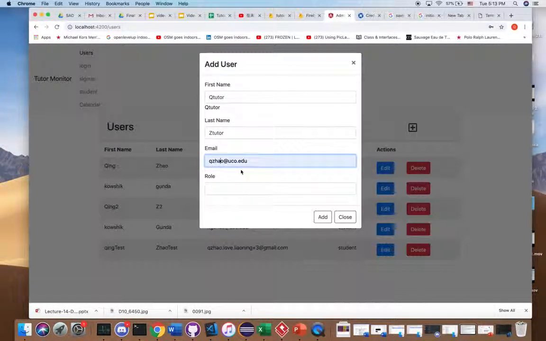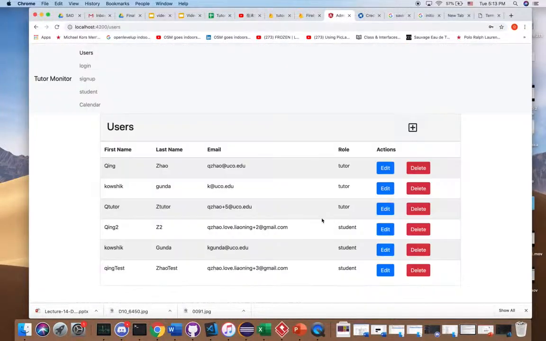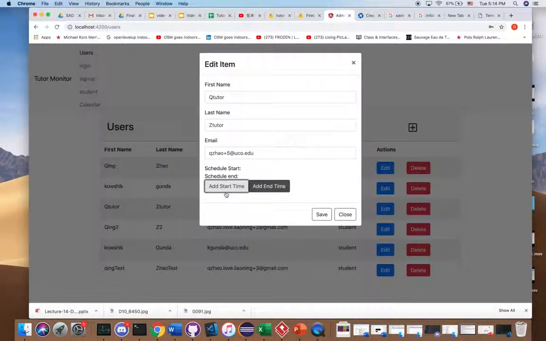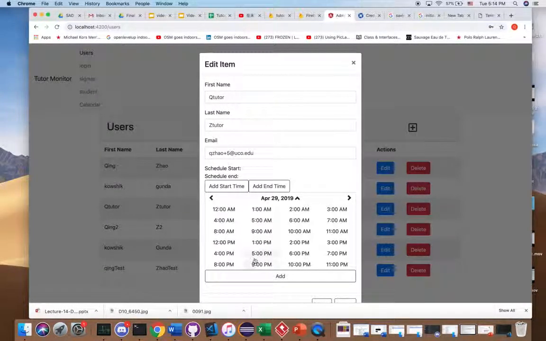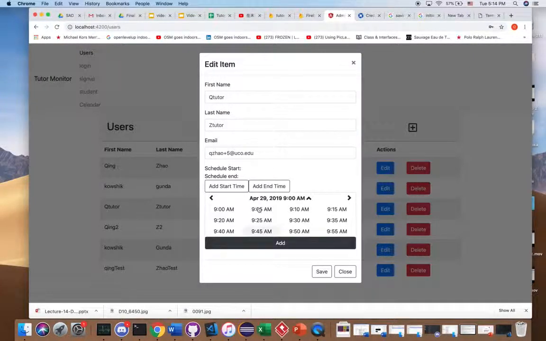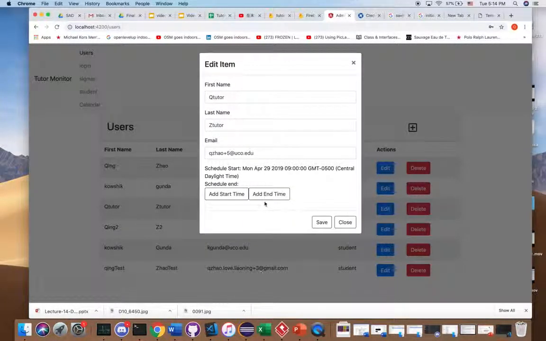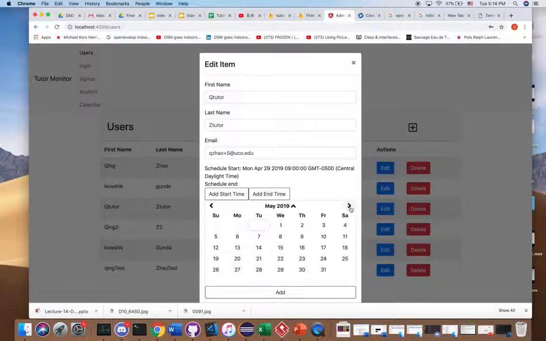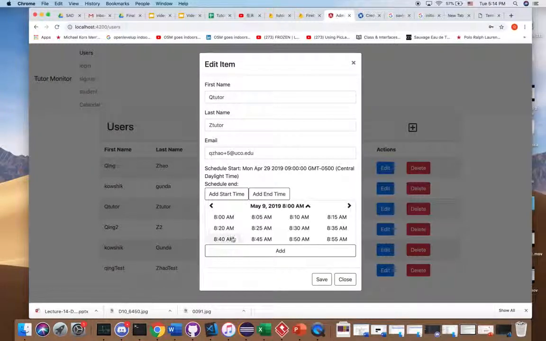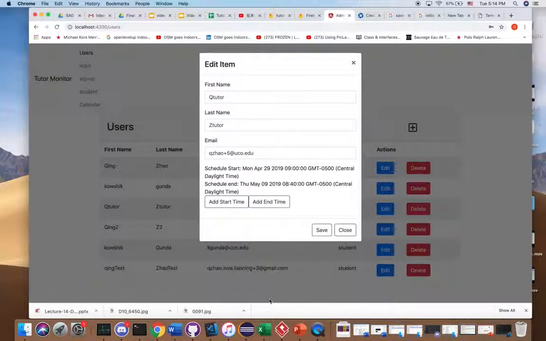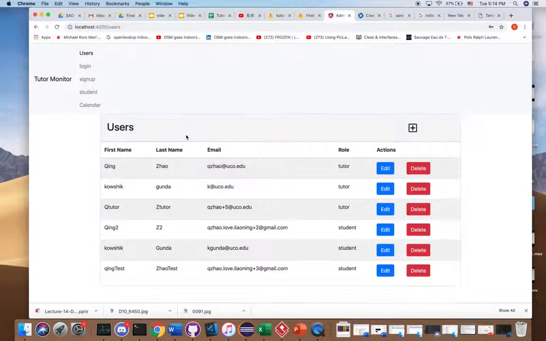And here is the module, and you can save it.